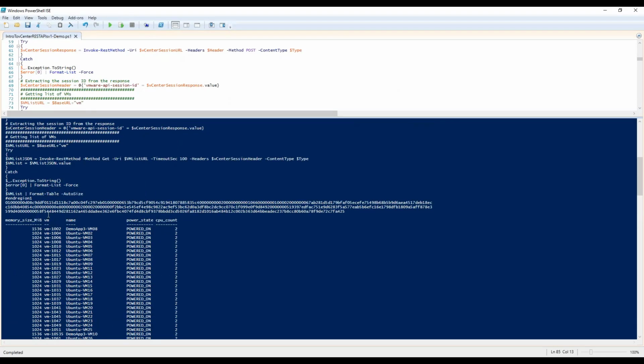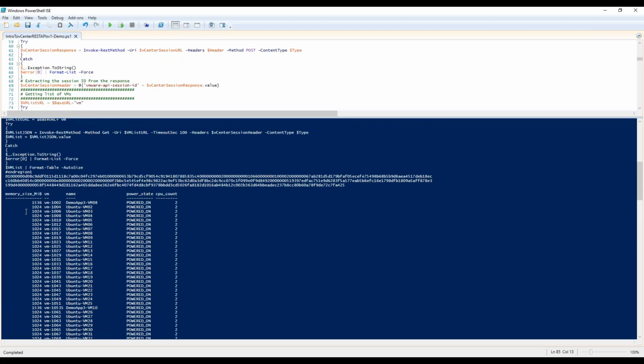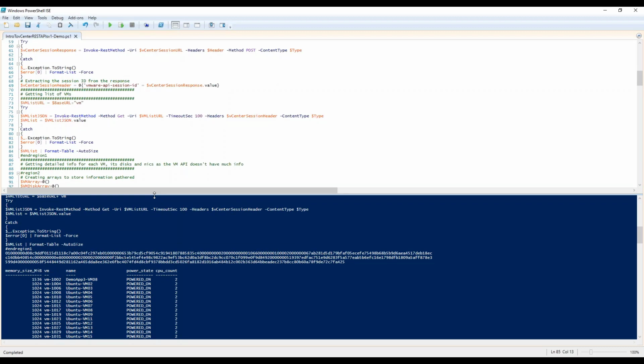So this is the content that we've got back in JSON format from the vSphere REST API. And this is where you're going to start to see that this is definitely work in progress from VMware, because when just querying a list of VMs, we've got the memory size, the VM MoRef, the VM name, the power state, and the CPU count. And on this VM query, that's it. So, in comparison to Get-VM in PowerCLI, this is obviously very limited in the information that you get back. But that's not to say that we're limited to just this information, because I'm going to show you how you can get more.